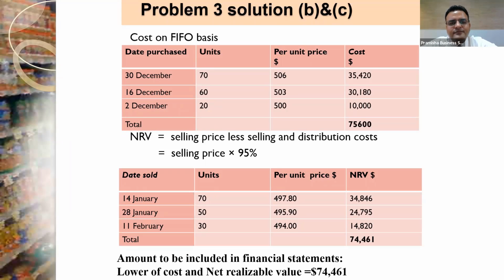Is this clear? For costing, we know the purchase prices. For selling NRV, we need estimated selling prices. And estimated selling prices of 14 January, 28 January and 11 February were available with us. So we could estimate the selling price, though they are given in real terms. But as on 31st December, we need to estimate. So we have taken these values as an estimation on 31st December. Is this clear with everyone? Any doubt? If you have doubt, you can ask, I can repeat it.